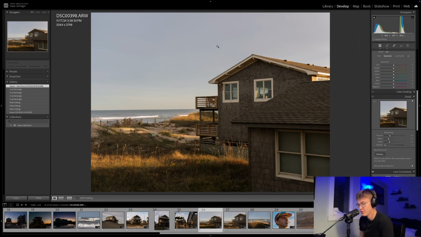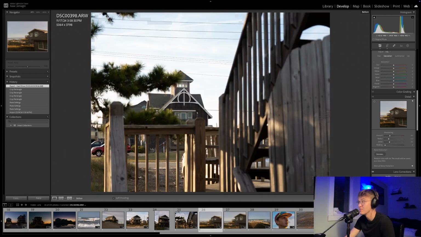I saw this POV going up the stairs. Absolutely adored that. It made me feel like you got to admire man while admiring nature. You know what I mean? So this, I just imagine a beautiful, perfect family staying next to their beach. Makes me happy. Same thing with the rule of thirds.